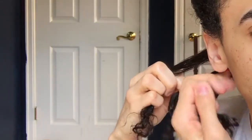So basically what I do is I take a section of hair and split it into three even sized sections. And then I'll start overlapping the outer strands over the middle again and again.